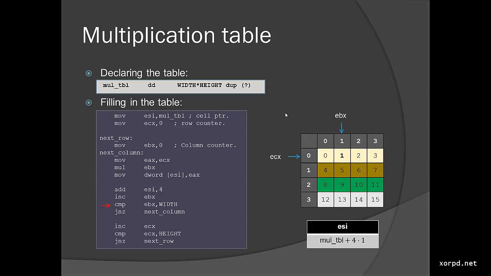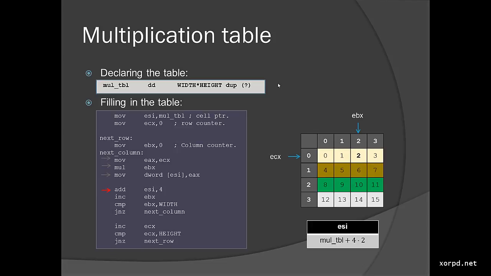Next we check if it is time to end the loop, and of course it is not the time to end the loop. In those 3 instructions, now we store the result of the multiplication, which is going to be 0, and then we increase ESI to correspond to this new location here. And don't worry, EBX is immediately updated so that ECX, EBX and ESI are synchronized, all of them pointing to this cell. So we move on.